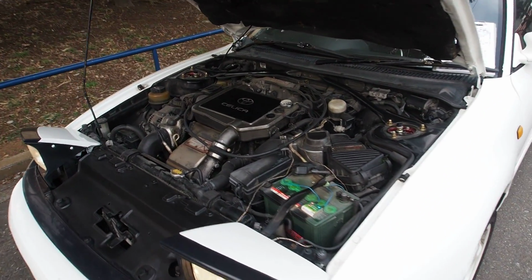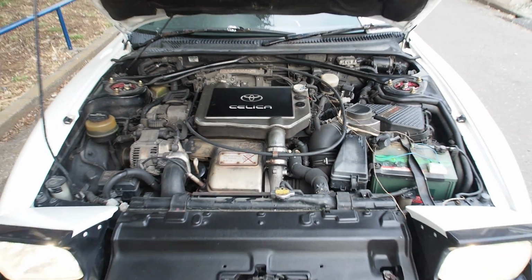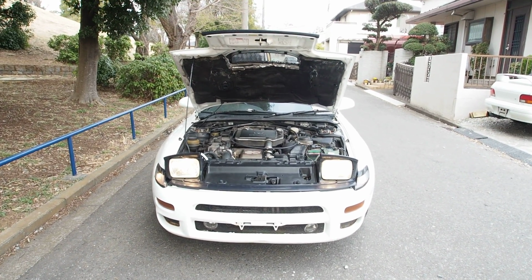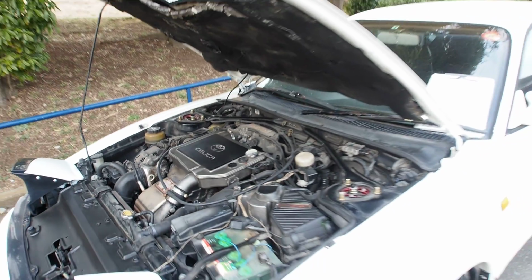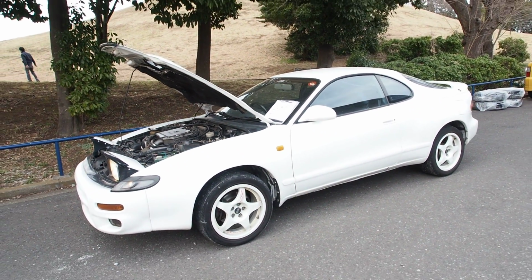This is the real version of the car that they would use for their rally, with all the little rally goodies in it. And so let's take a look at the vehicle. I'll give you a quick explanation about what's different between this and the standard GT4. But before we get into this, just to let everyone know, in case you didn't already, the Celica GT4 is a four-wheel drive version of the Celica with a turbocharged 200 horsepower engine.